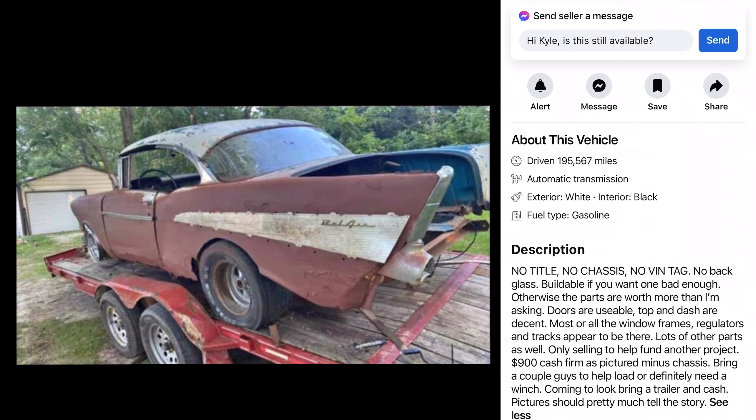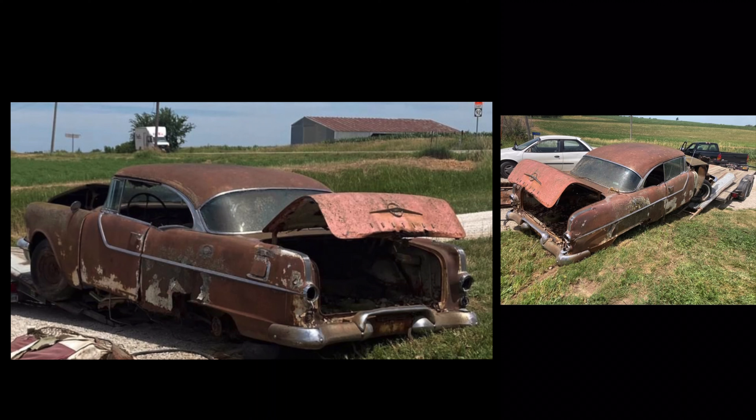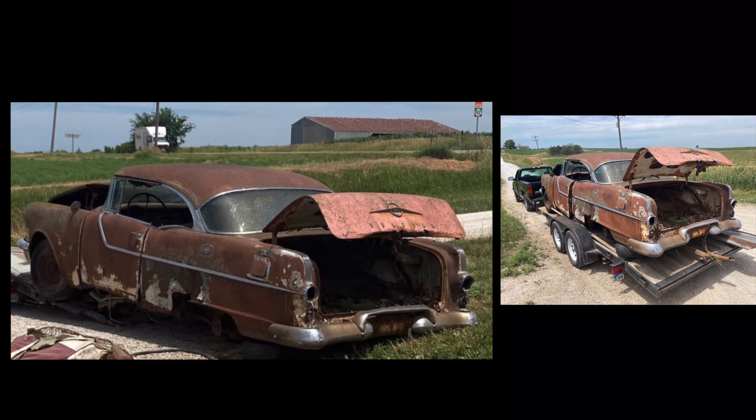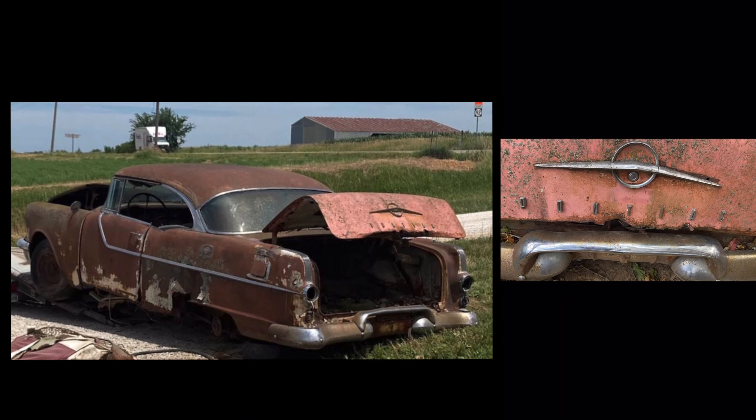What else does Kyle have? Oh, he sold his Corvette. Kyle has a 55 Pontiac for 900 bucks. You might be able to make something out of that — throw in your 58, 348 Chevy in there. Might want to put a fender on the front, get all that junk out of the interior. That's a driver, man — just jump in and go. With your 348 and a tire put on the back there, you're talking big smoky burnouts all day long. Looks like Kyle thinks this is a parts car — I think he's crazy. That's a driver right there.